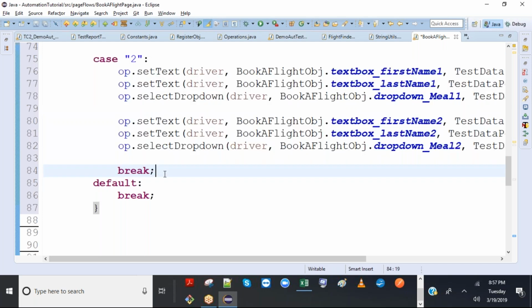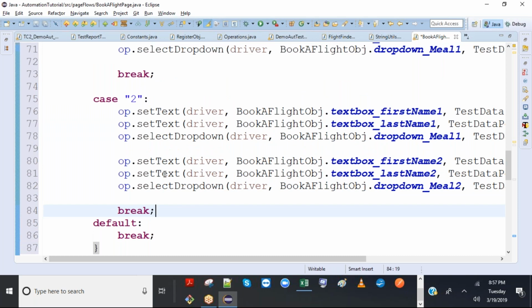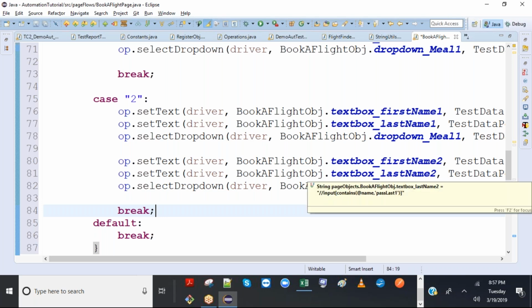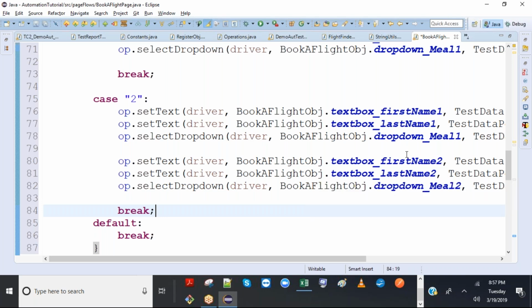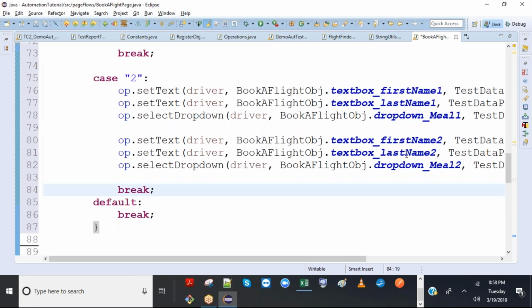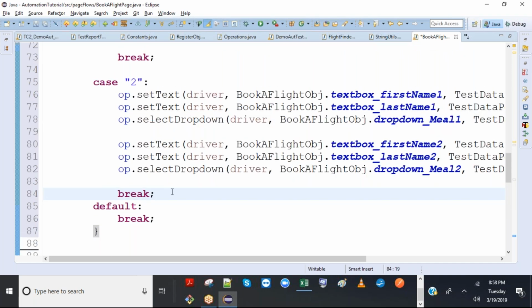Okay. This is one way, but you can also use a for loop. In that case, all you have to take care of is first name 3, first name 4. We didn't actually create those; you can create page objects for the XPaths for those names also. So let's put it here.